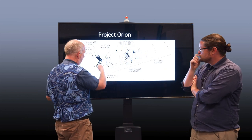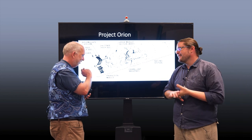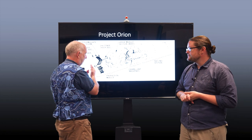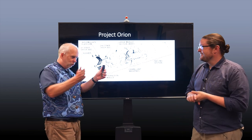And what you do is you fire them out the back. You've got a giant plate at the back, and you detonate one bomb after another out the back, about every 3 seconds. The explosion hits the plate, which has to be very strong, and pushes it forward. You have to have enormous shock absorbers, otherwise the acceleration would kill everybody on board. But the shock absorbers damp it out.